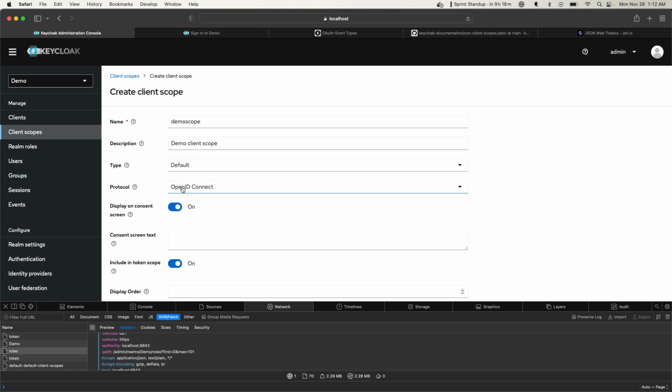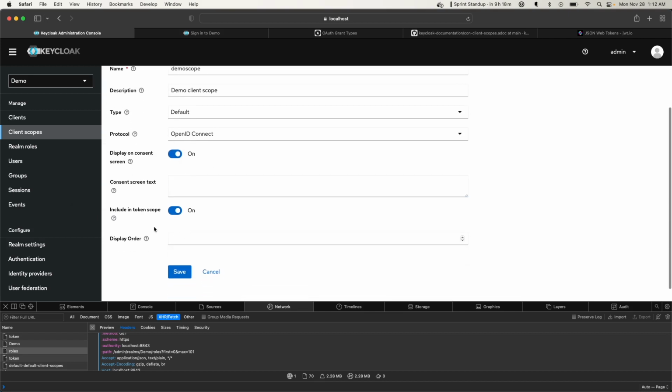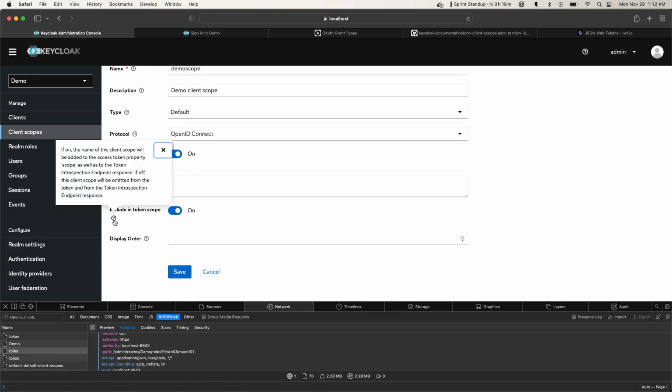Protocol, I leave it at OpenID Connect because that's what we want to use when we're creating tokens. Display content on screen and content screen text, I leave those as default. Including token scope, leave that as default as well. What does this mean? This means that the name of this client scope will be added to the access token property scope, as well as the token introspection endpoint response.